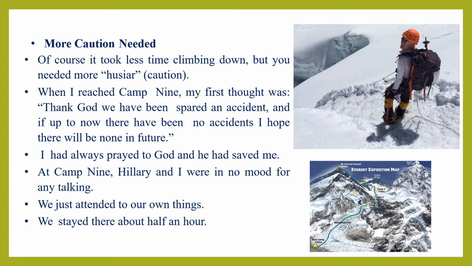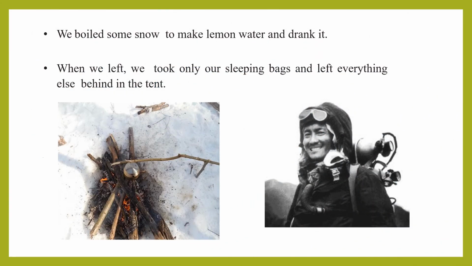When they reached Camp 9, Tenzing thanked God that both had been spared an accident and felt that if there were no accidents till now, none would be in future. He says that he had always prayed to God and God had always saved him. They both were not in the mood of talking. They were managing their own things. They stayed there for half an hour. They boiled some snow and made some lemon water and drank it. They also left everything else in the tent and took only sleeping bags with them.